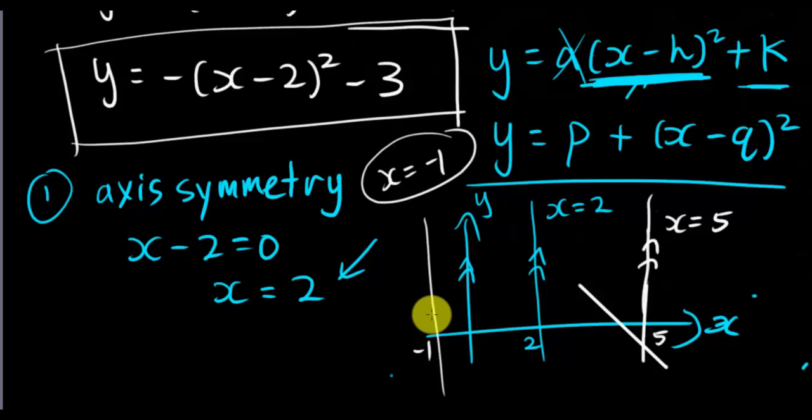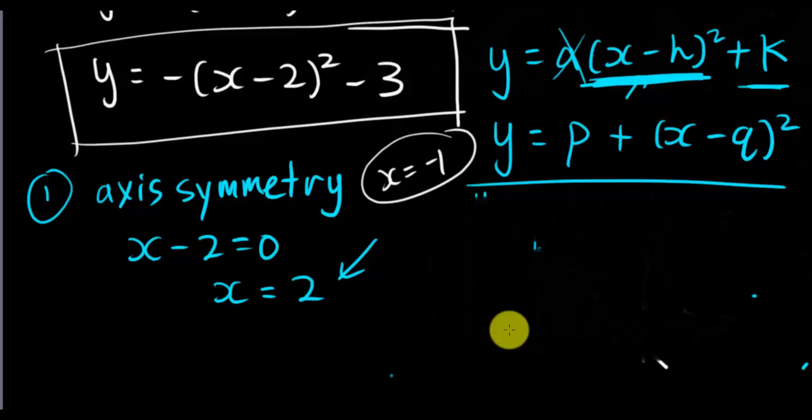And if you think this doesn't make sense, you can try to imagine all the coordinates above here. If this line is called x equals 2, that means if here is 1, 2, 3, we will have all the coordinates here: 2, 1, and 2, 2, and 2, 3. And you can find all their x values are 2. That's why the equation of this line is x equals 2. So when the axis of symmetry is x equals 2, you should know this is a straight line. Alright.